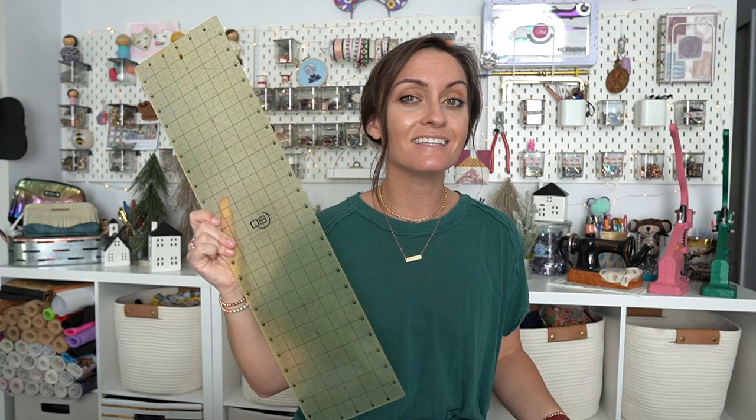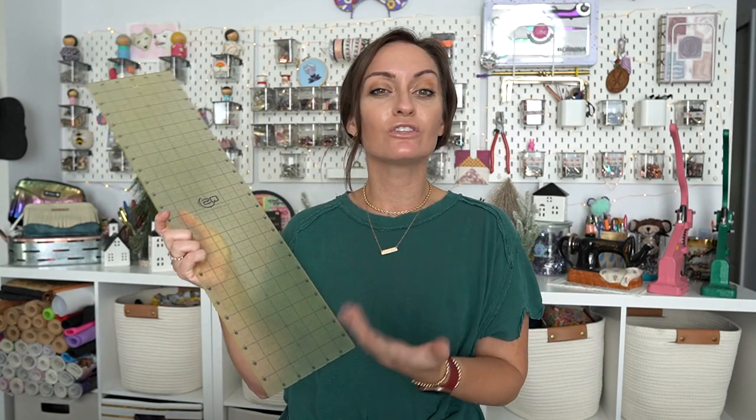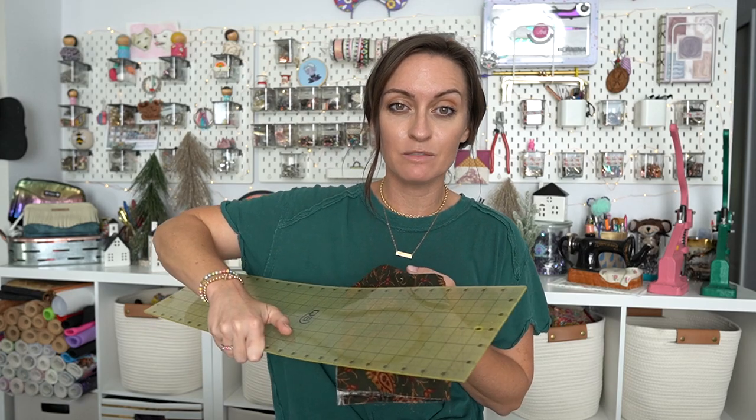The first ruler — which I think everybody should have — is a six inch by 24 inch ruler that is easy to see through. That's the key: easy to see through and non-slip. I recommend this one; this is called Quilter Select and it's my favorite brand. They have a dingy yellow color — it's not the prettiest ruler, but you're very unlikely to be using fabric that's dingy yellow with black lines, so you can see everything. The fabric stays put and it doesn't slide around.